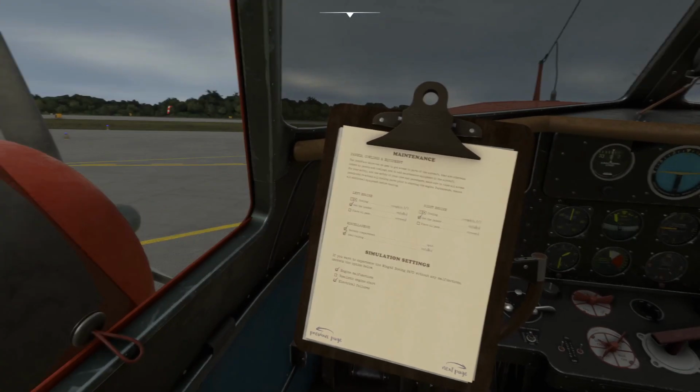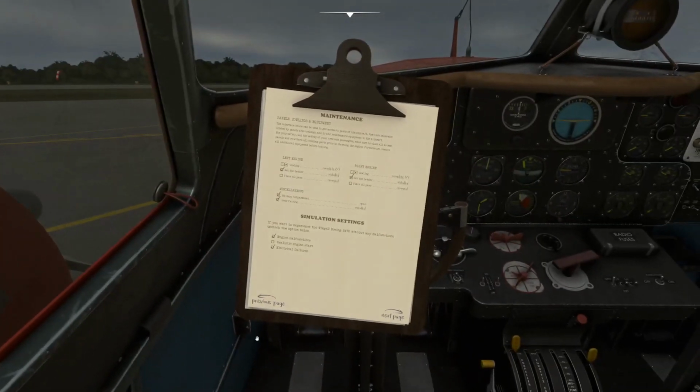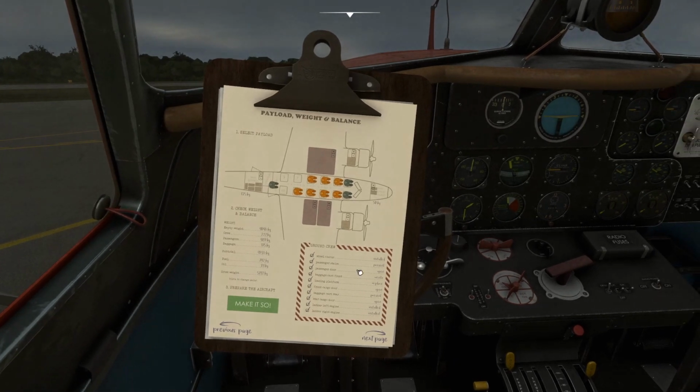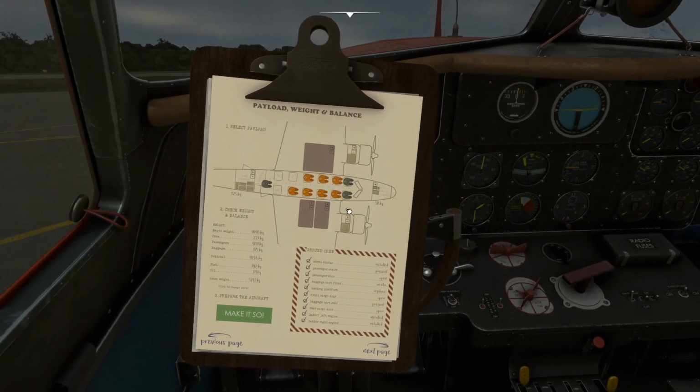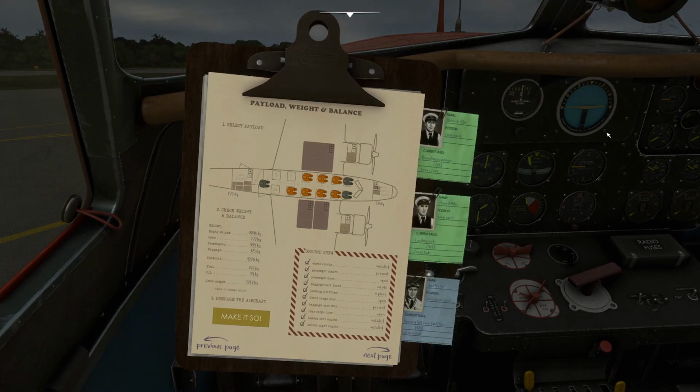You can also open your window. And again, there's all sorts of stuff you can do. But anyway, as I was saying, we're controlling and getting set up. So payload, weight, and balance. There's an artificial ground crew, which will help us get this all situated. So they'll board the passengers, and it will take a little bit of time. So we'll make it so. And this tells you, oh, look, all these guys are going out and working on boarding all the passengers.